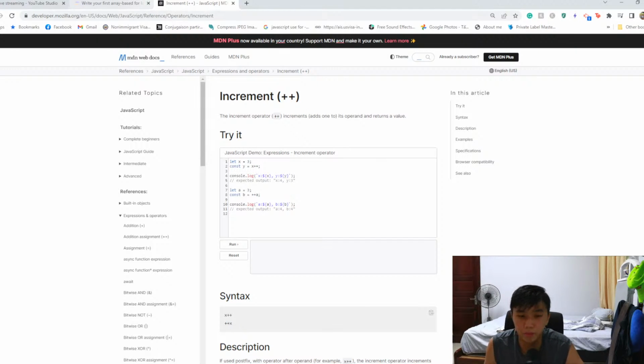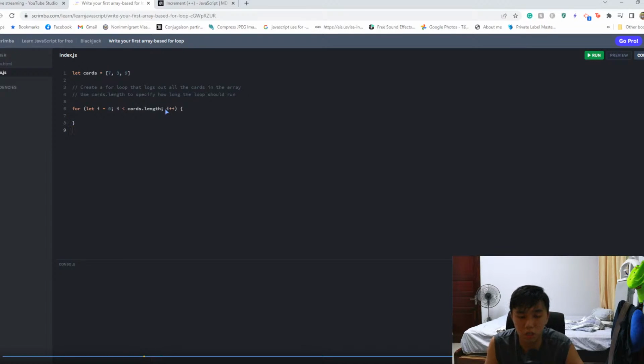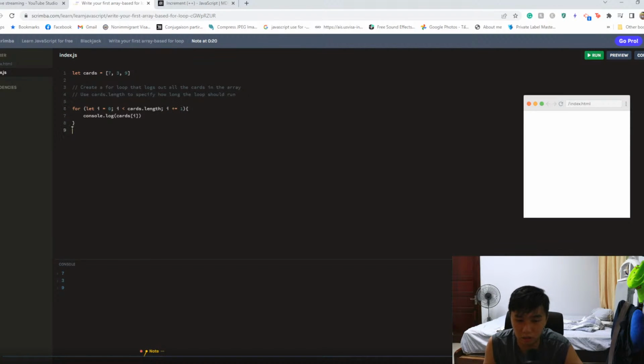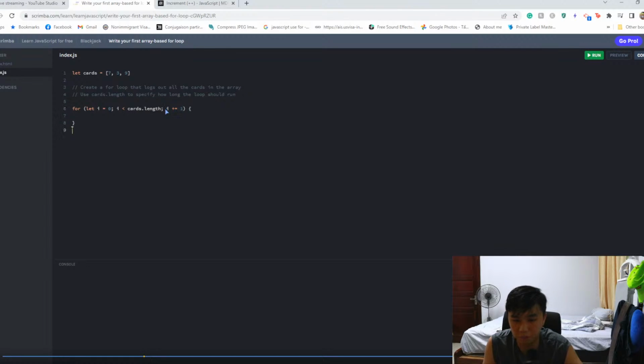It's pretty nice. Does this look neat too? But if you don't know anything about JavaScript, you probably won't write this. If I write it for a long time, I might write it like this. It's just syntactical sugar that JavaScript provides to make our code a little bit neater.